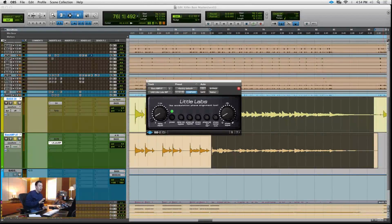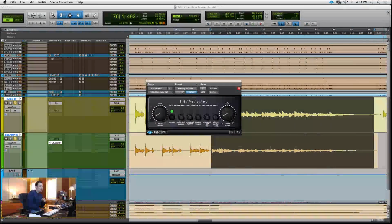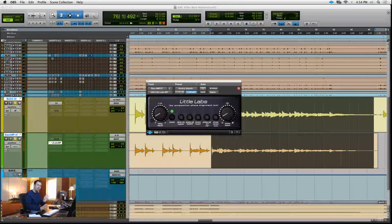Okay, so you heard how much it can change. You can play with both things and fix the phase. I can also say I didn't find a setting per se that would make the bass inherently better. I hear some settings that cancel the mids, and that might be a sound you want, but I really like the 300 area where you can hear the fingers of the bass. So I don't want that area to cancel that much. I don't know about you. But it could work.